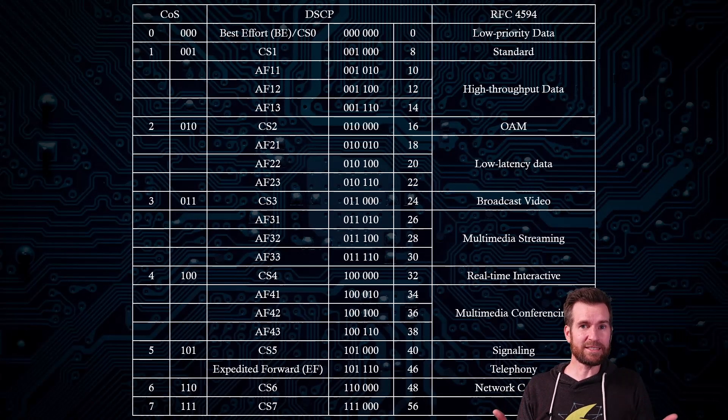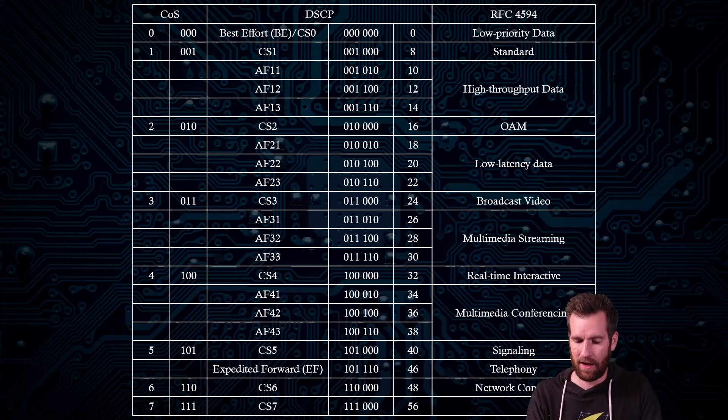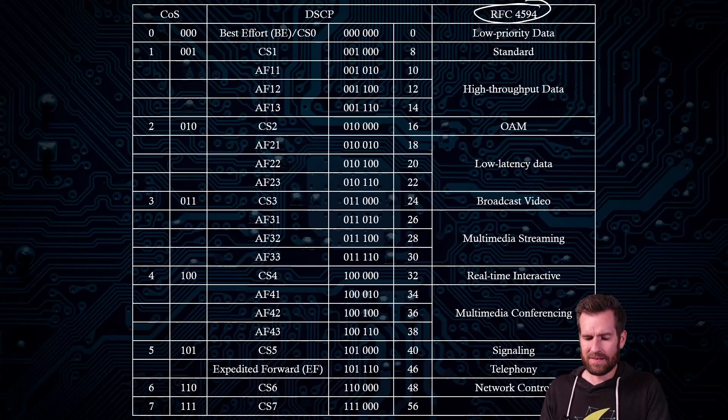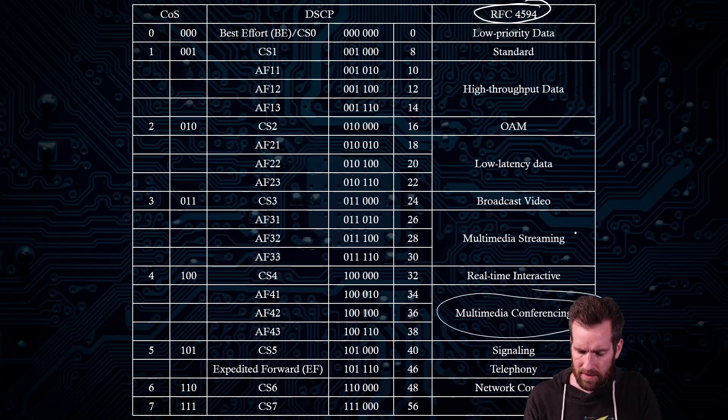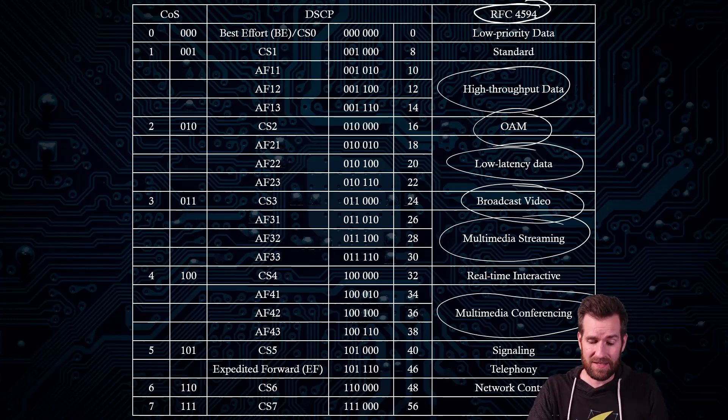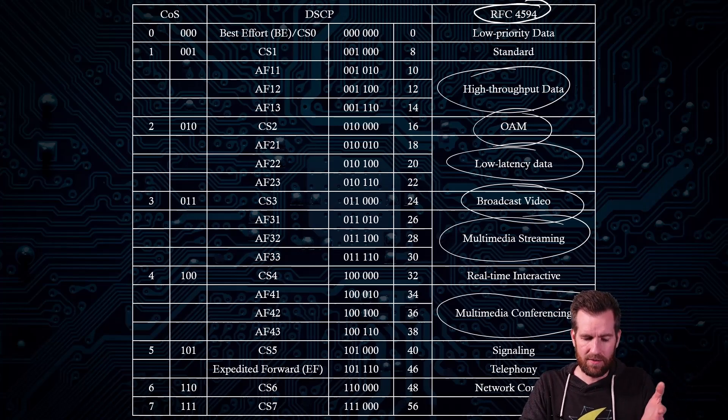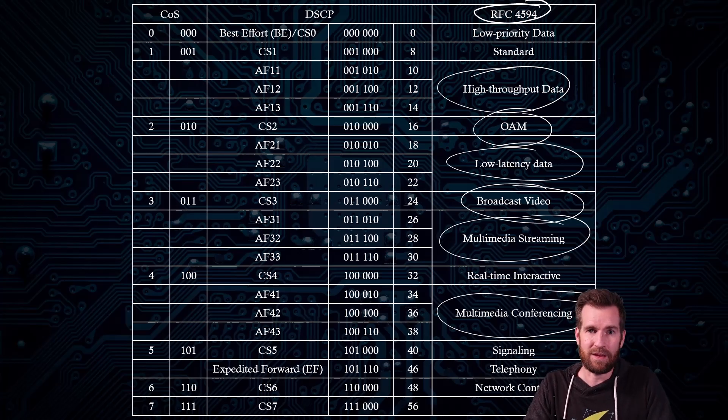So which ones do we use? Well, there is now yet one more standard that we will talk about, and that is this RFC4594. And what the RFC4594 does is it goes through and tells you which of these fields you should use depending on what you're trying to do. So once again, we don't need to get real in-depth into this, but just realize there's this RFC4594, which defines, OK, we've got all of these DSCP standards out there. How should we utilize these DSCP standards?